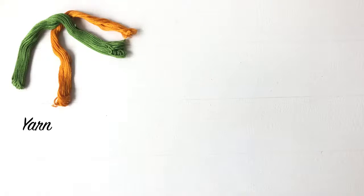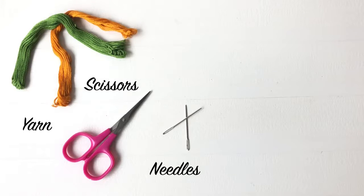Raksha Bandhan is right around the corner and today I'm here with two very simple Rakhis that you can create for your brother. So without further ado, let's get started. Here are a few things you will need.